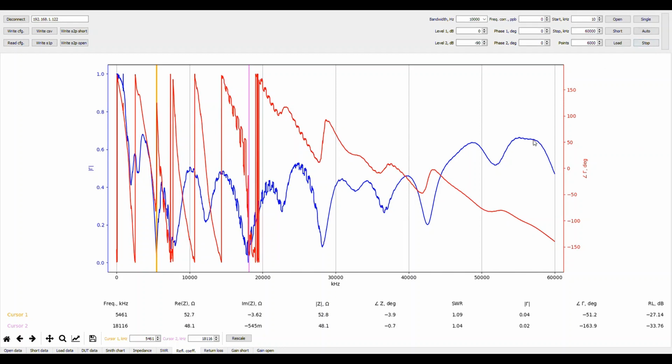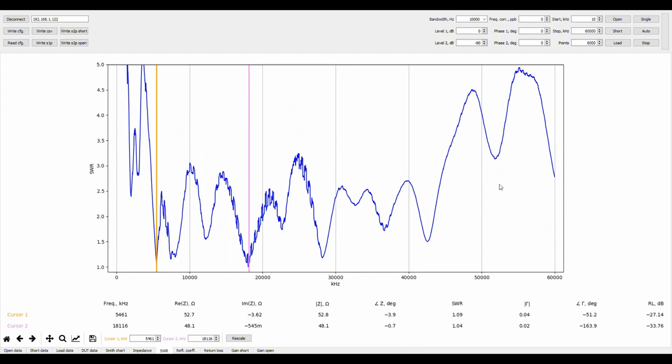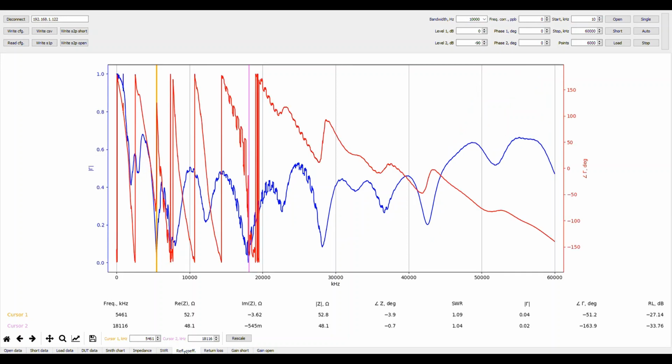In fact, I think that's the end of my description of the vector network analyzer so far. As I say, I would like to be able to use this information to adjust my N-fed and make it better, and I think I might be able to do a video on that. And you could also use this on filters, and I might be able to do a video on setting up that as well and see how this works with filters, because you can use it for antennas and filters as well. And you could see how well your bandpass filter was working and things like that.